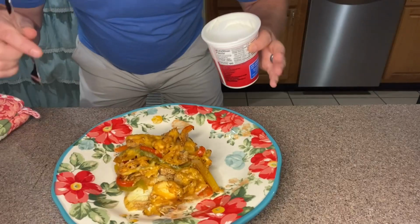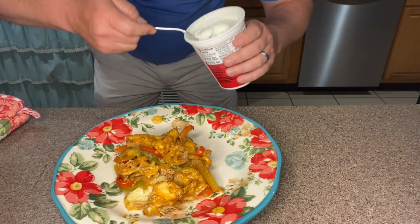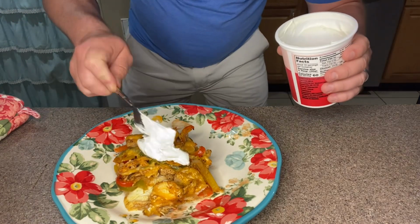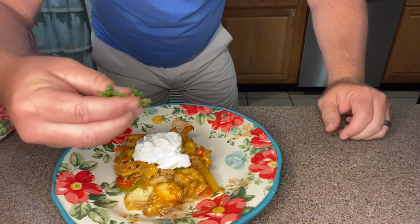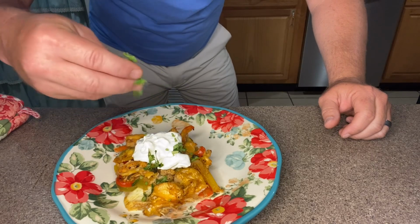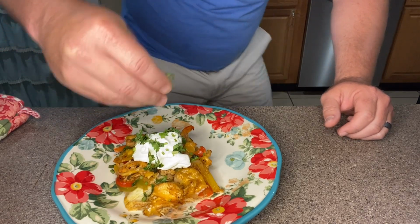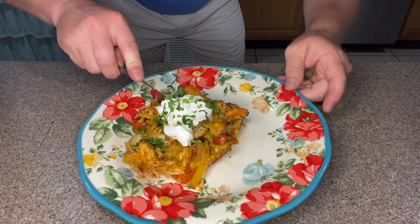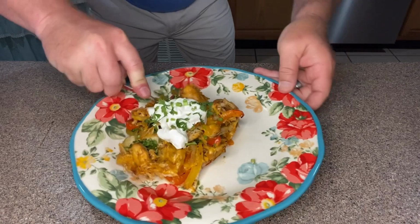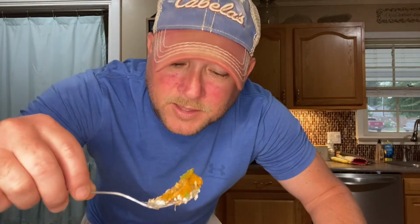All right, so now you can garnish this however you see fit. We already got our cheese on there. I know I'm using a fork, but I'm gonna add me a dollop of sour cream onto the top. And I got me some cilantro, that cilantro we chopped. Add that onto the top here for some garnishment. All right, let's go ahead and kind of find us a place where we can dig into this thing at. Kind of cut into it. There we go. Here we go with that all important taste test.